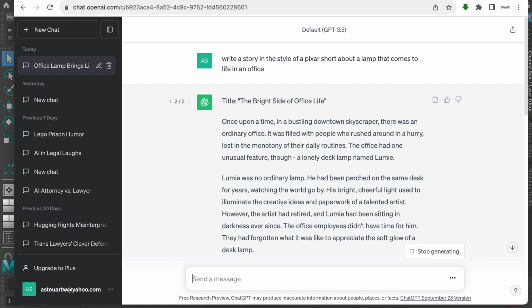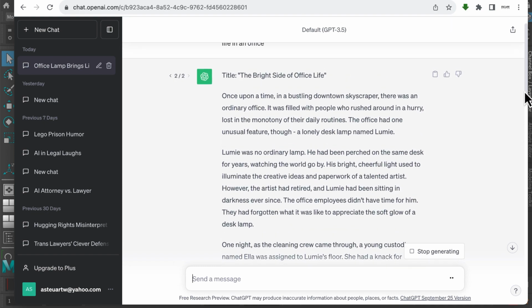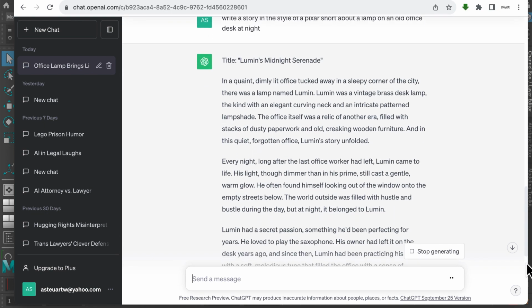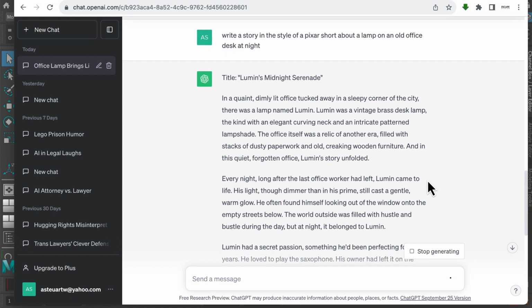We should try that. We should change it a little bit. What we're really looking for is, essentially, here we go, so it's already done something. "Quaint, dimly lit office, stacks of dusty old paperwork." Okay, so we've got an idea here that we could make the office a bit more set decoration.